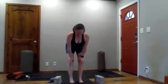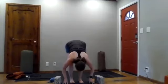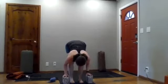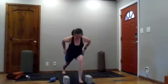Take an inhale and lengthen part way. Exhale, fold over your legs. Plant fingertips, you're stepping left foot back this time into your lunge. Bring your hands up to your hips to rise.